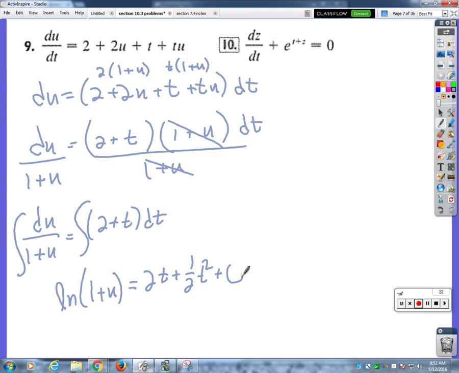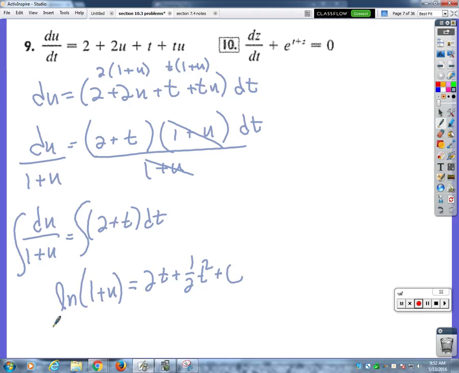We'll be all right. Okay, so are you with me so far? No, we're not even close to done yet. So we did this little factor trick, which came out of nowhere. And then the antiderivative of this is just the natural log of that, right? Okay. And then the antiderivative of this, I can go term by term, right?